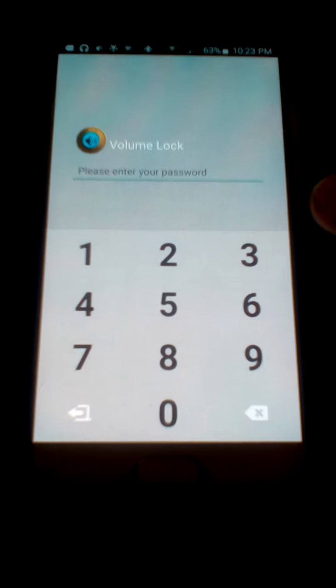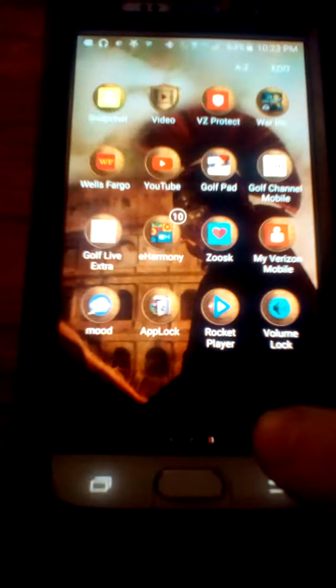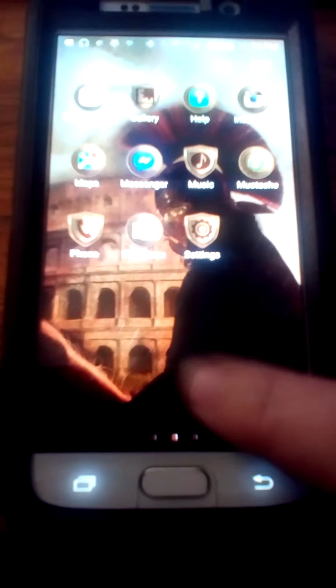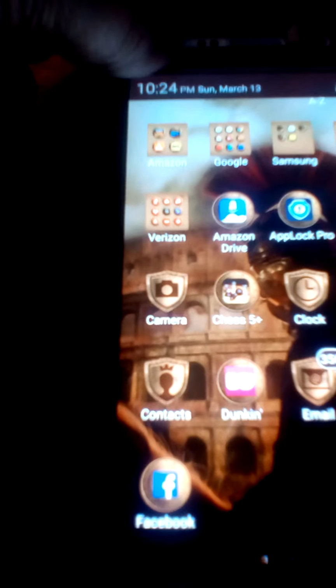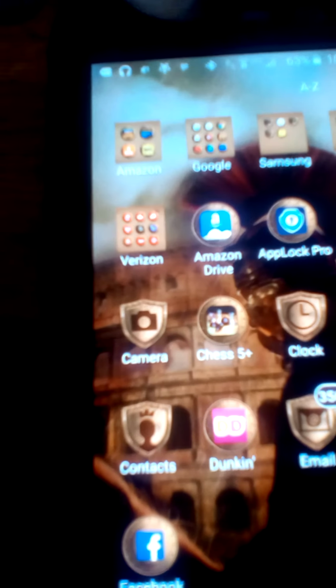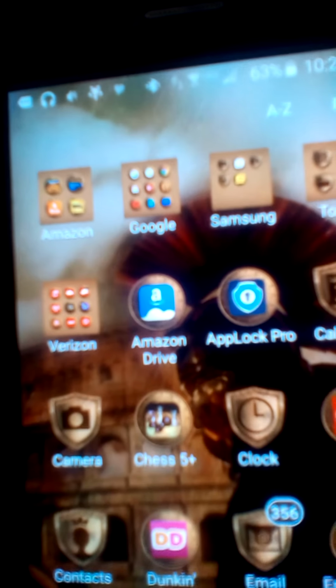I might not be pronouncing that correctly, so bear with me on that. But yeah, that's basically what you do. And if you download those two apps, you could basically lock yourself out of your own volume settings, which in my opinion will help you if you're a parent watching this video. It'll help you not to go deaf. It'll help your son or daughter or best friend not to go deaf. And when I try and turn up the volume, it's locked. And there's nothing that I can do about it.